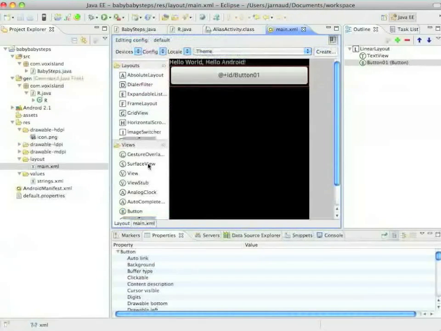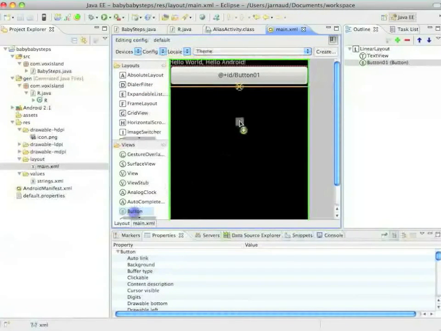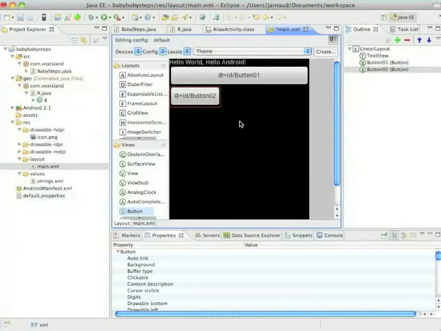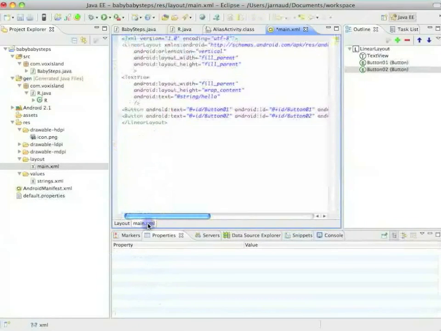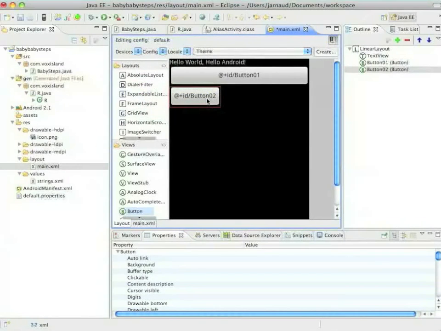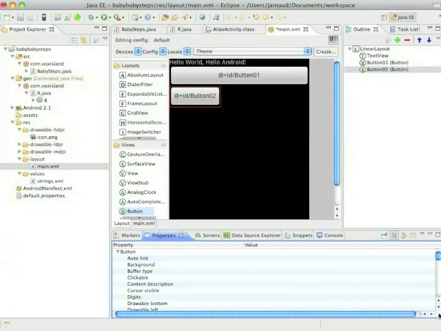We have an orientation, and for a linear layout it can be vertical or horizontal. And this linear layout is holding a text view and also contains a button. If I want to add a button, I can very easily take a button here and drop it here. I can also go in the main.xml. I can also go directly coding the XML version of it in this file.